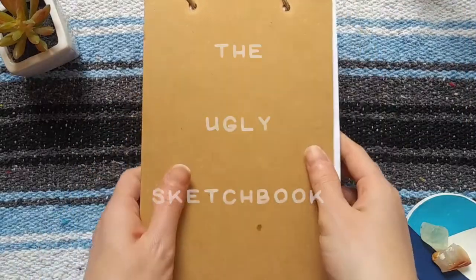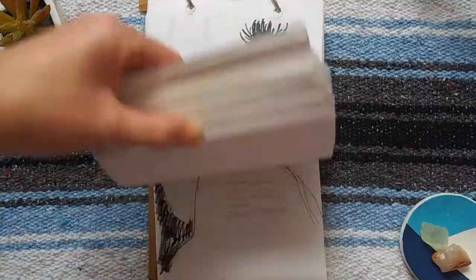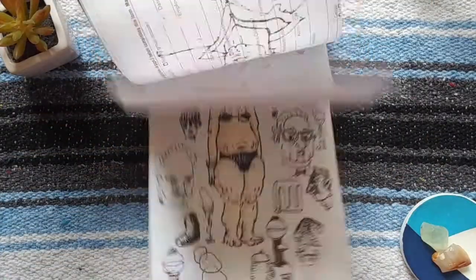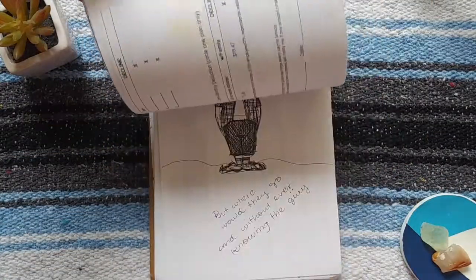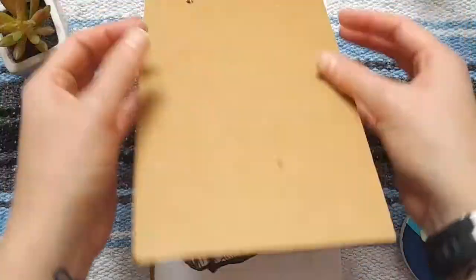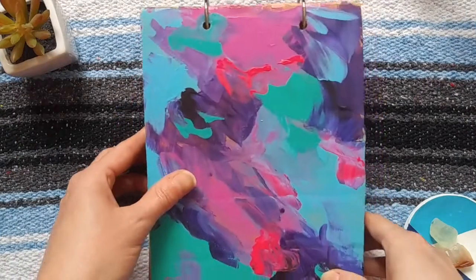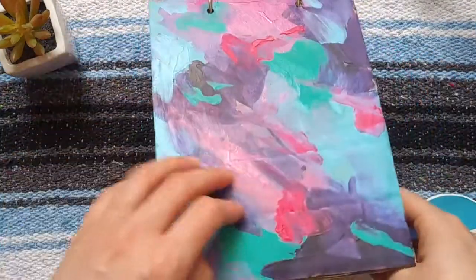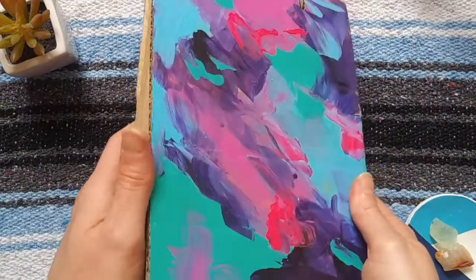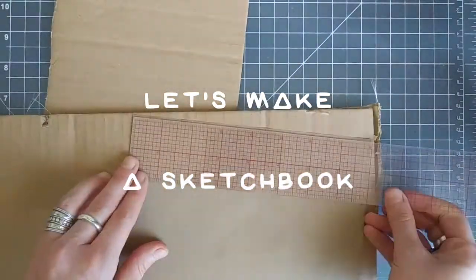Number three, my ugly sketchbook. Okay, so there's a term that's popular on the interwebs that is the ugly sketchbook. And the cool thing about having an ugly sketchbook is that no one has to see it and that you can make it however you want. Mine are usually made with cardboard and either scrap pieces of paper or brown wrap paper, which is awesome because it can serve as toned paper and it's kind of thick.